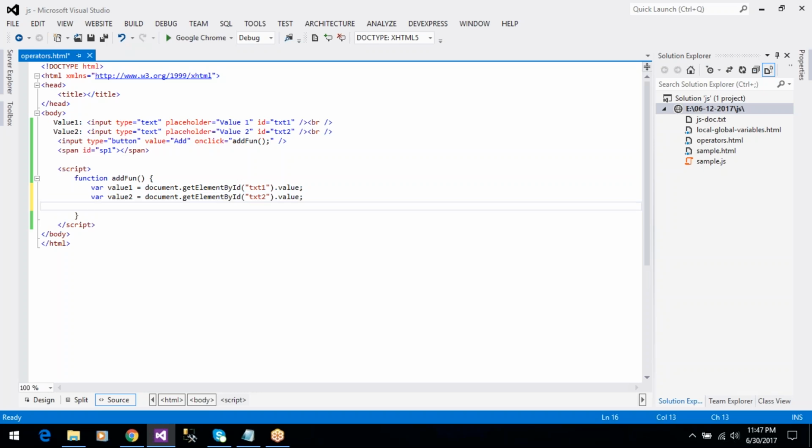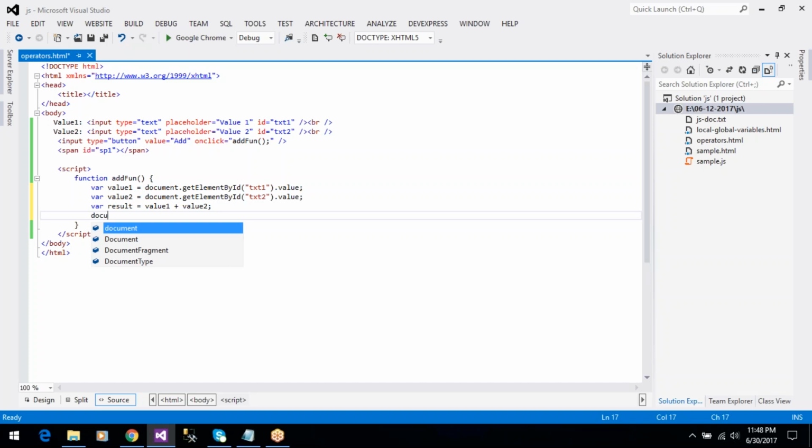We can display the result in the span, so document dot getElementById. First of all, var result equal to value1 plus value2, the addition of two numbers.